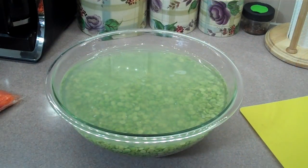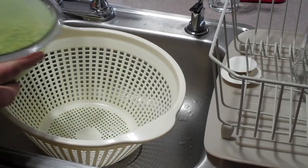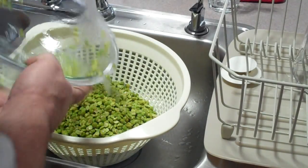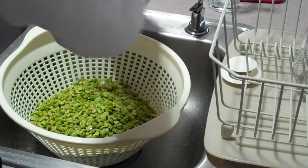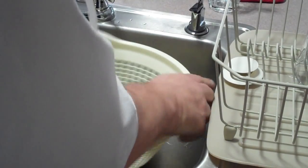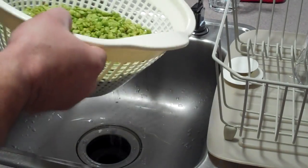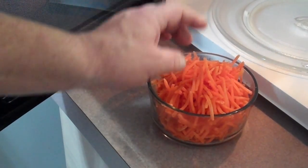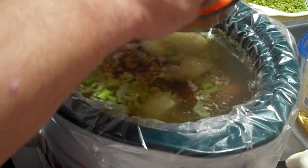Okay, as you see, the beans swelled up very nicely. I'm going to get ready to drain them out real quickly. I'm going to rinse them off one more time real quick. And they're ready for the pot. I just heated up some matchstick carrots too, so it doesn't cool down the crock. Let's get this in there.